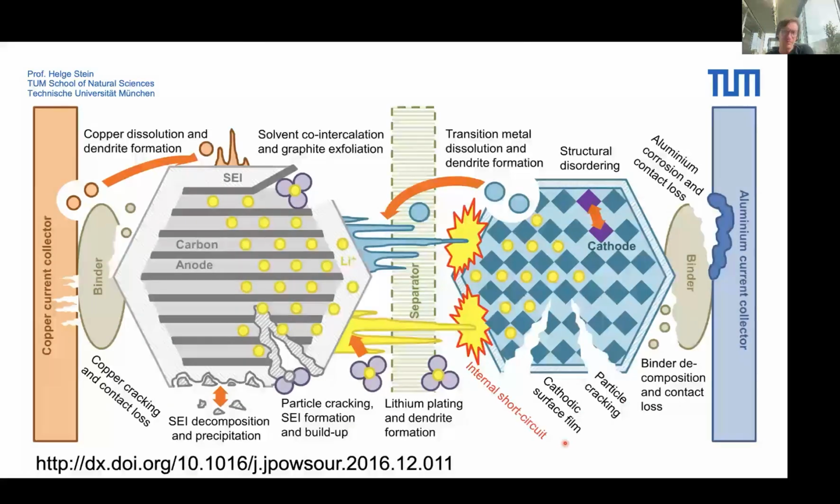So now the problem with optimizing batteries is that batteries are very, very complex, and a lot of things can go very wrong in a battery. And this is a nice graphic here from the Journal of Power Sources, where essentially it starts with your aluminum current collector that can have corrosion, all the way to dendrites that we all know, and then even the growth of the SEI. So modeling all of this is extremely hard.